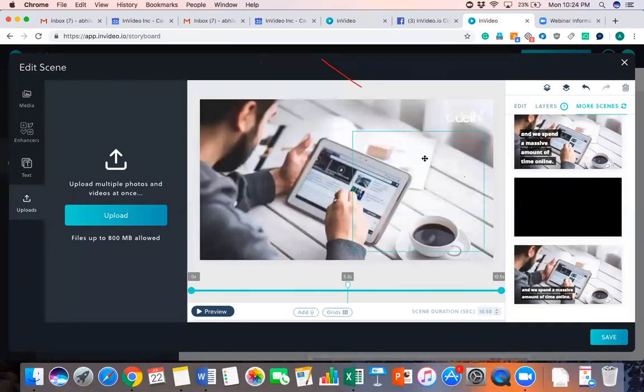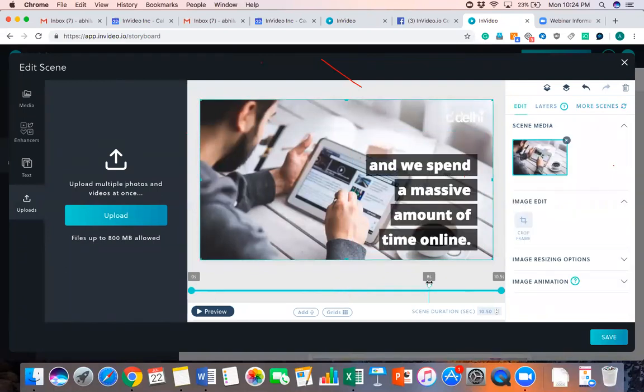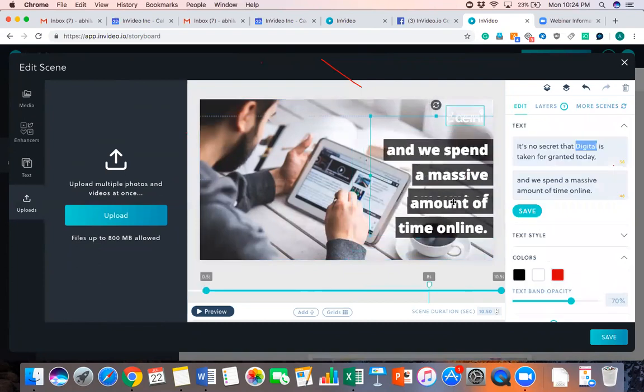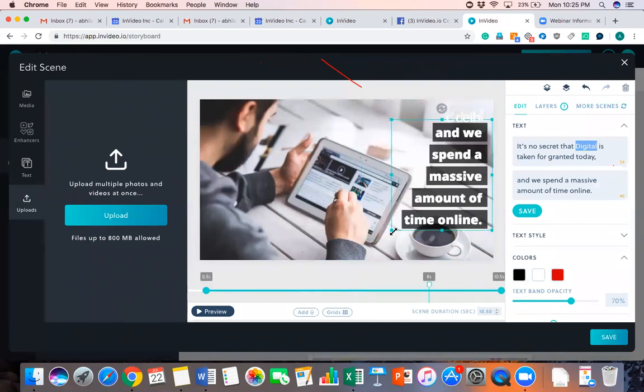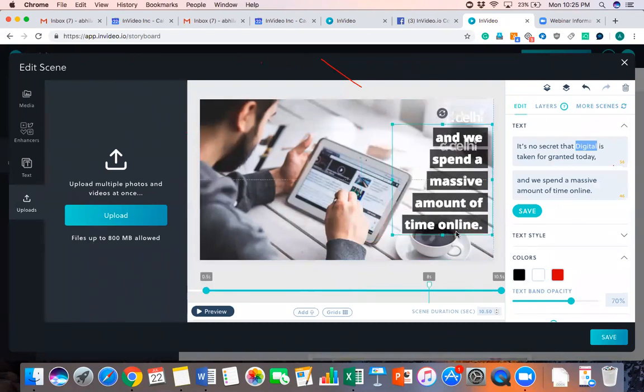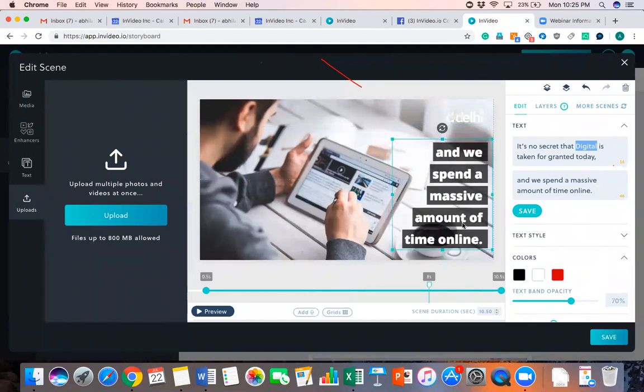So I'll just select that, and I'll just move my seeker to the right. You can actually move this around. You can reposition this as well. I'm just going to make this slightly shorter so that it does not intervene with the iPad at any given point in time, right?